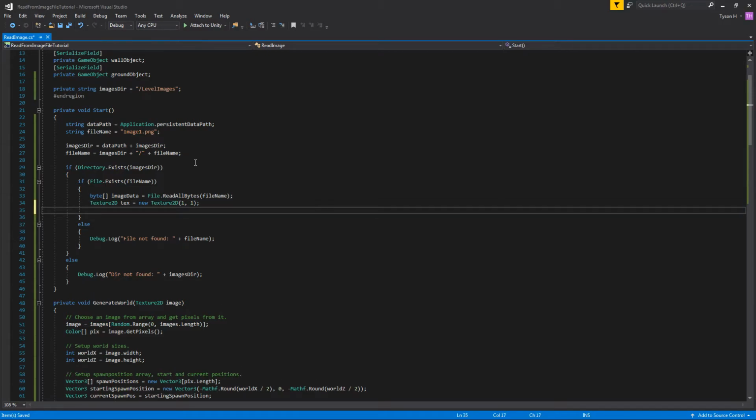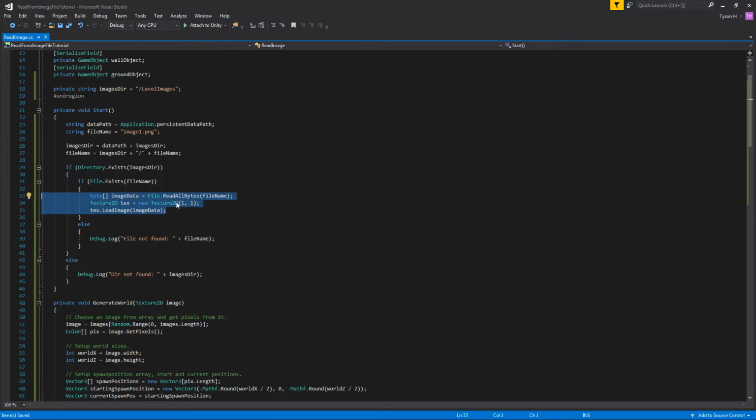Now we're going to load the image into it, and we're going to do that with text, the texture, and load image. You'll see there, once again, there is another function that can be used. You can read in some bytes another way, but this one should be fine. All we need to do is give it that array, the image data. Done. Cool.